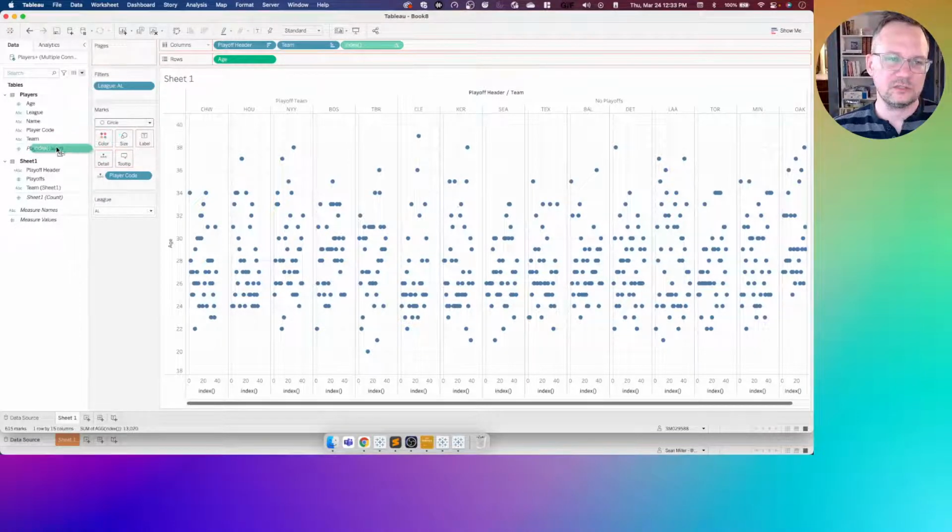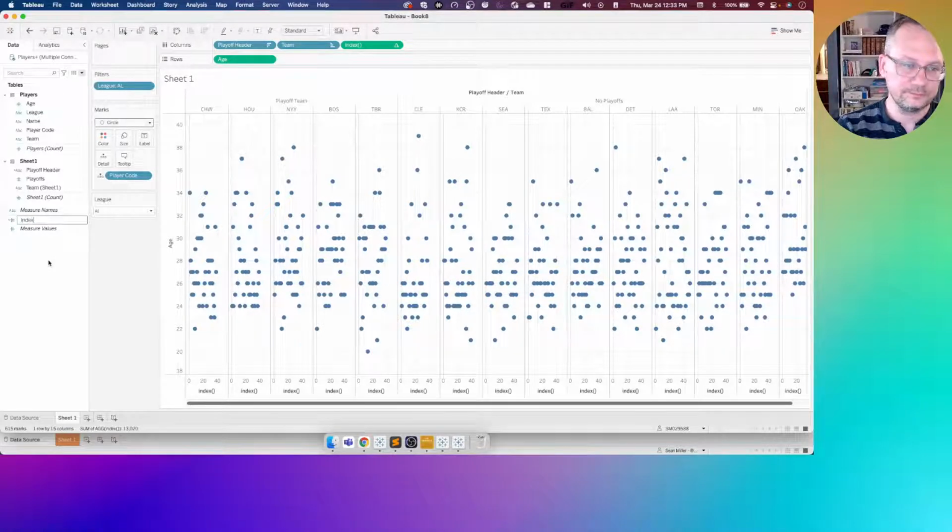When you drag it into the data window, the cursor has a no symbol, but when I drop it in here, it has a plus symbol, and it drops the name of it. So we'll call this index jitter.